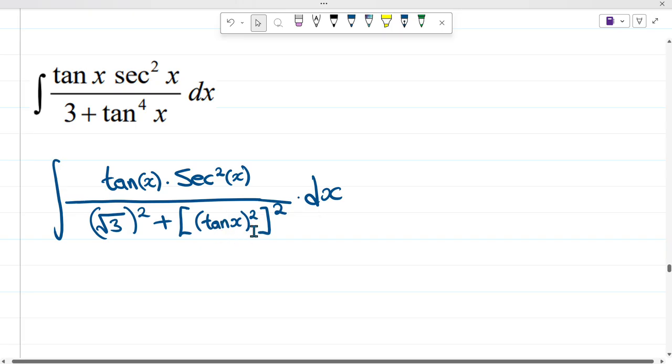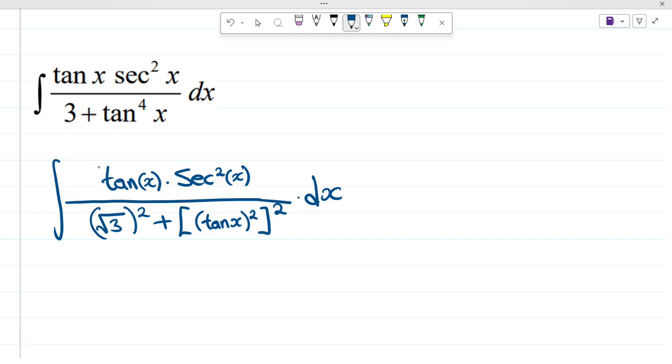When we check the derivative of tan x squared, what is it? It's going to be equivalent to 2 tan x multiplied by the derivative of tan, which is going to be sec squared. So we already have tan x sec squared. The only missing thing is the 2 here. So we need to put the 2 outside there, so that this becomes fully the derivative of this, right? But then we didn't have that 2. The 2 was just added. So let's cancel the 2's by putting 1 over 2 there.